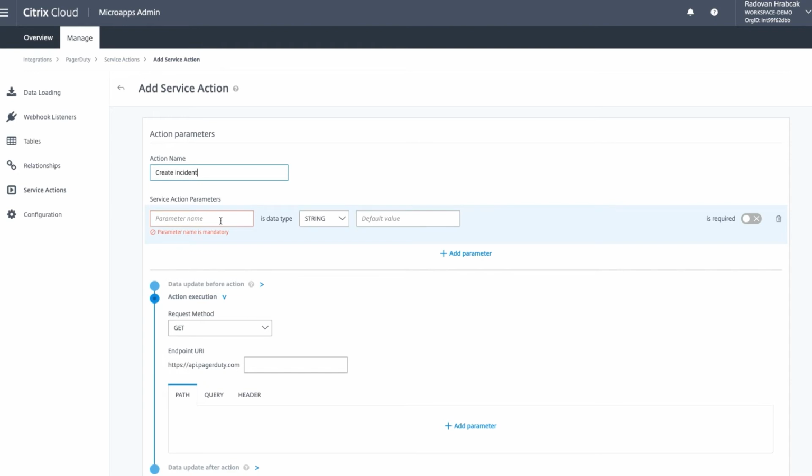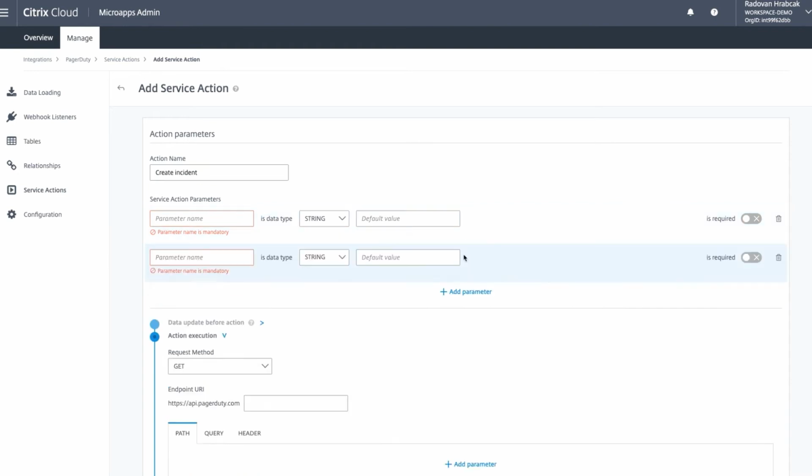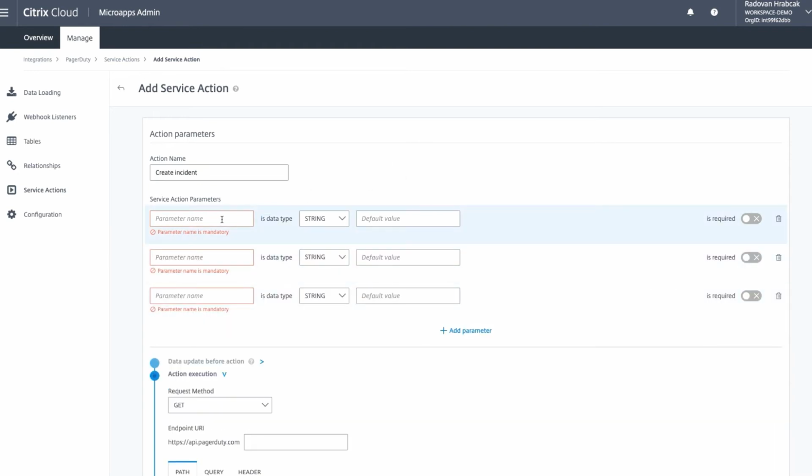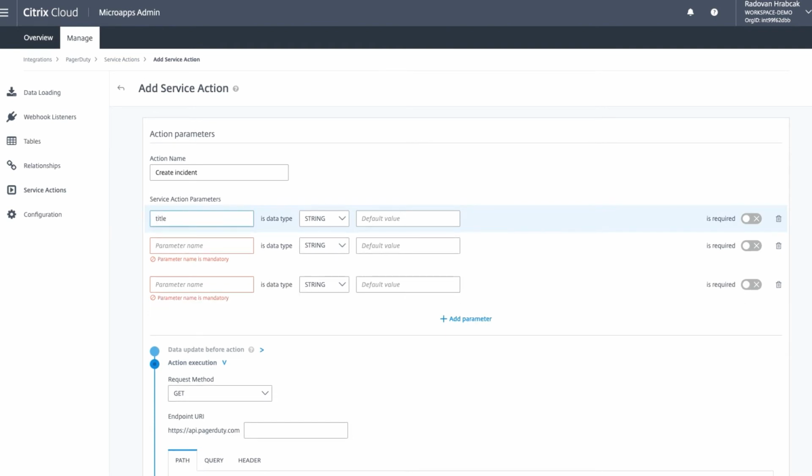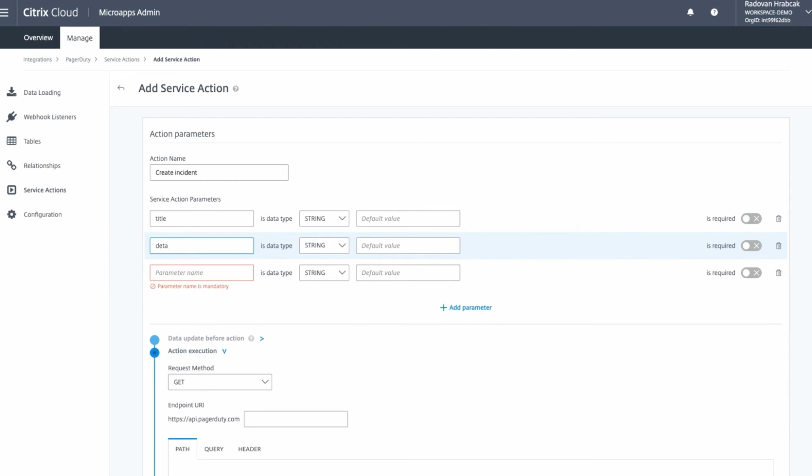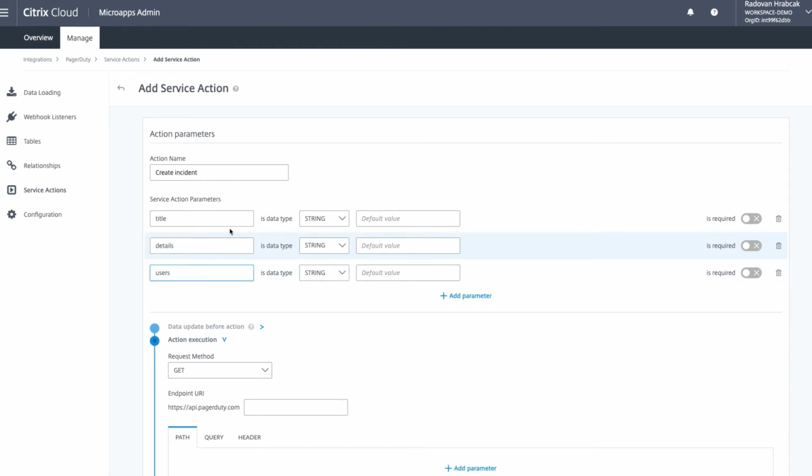So we need actually 3 parameters. Let me add 2 more, and let's give them names. The first one is called title, the other one is called details, and the third one is called user.